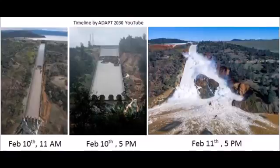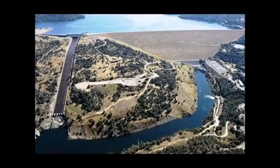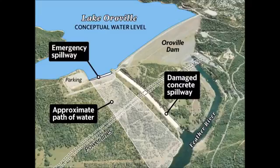The images from the erosion over toward the dam. They're going to need to scale back the runoff coming out of here due to concerns of erosion of the actual foundation of the dam. As you can see, image here. In 36 hours, they're going to scale it back to 35,000 cubic feet from the 55,000 now. This is going to add another 20,000 going over the wall of the emergency spillway just from that pullback as well.